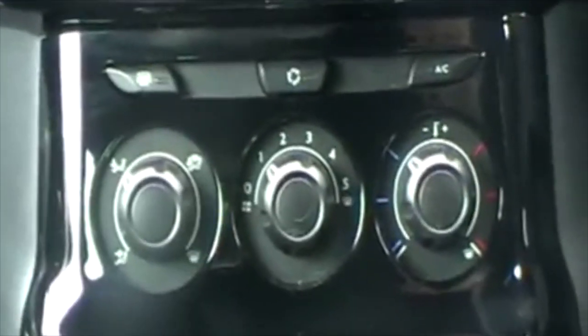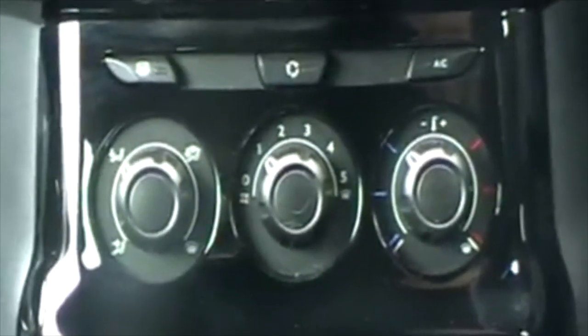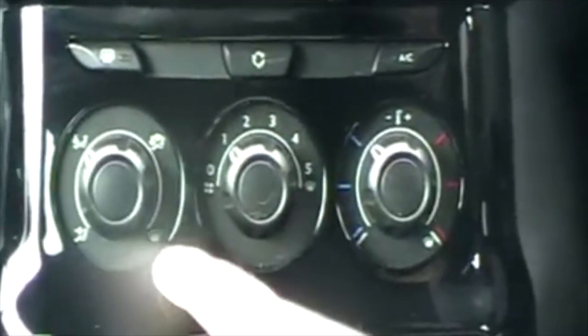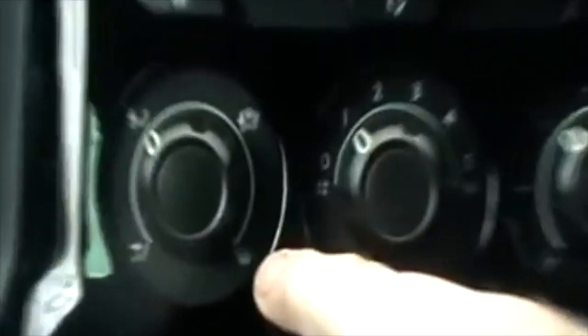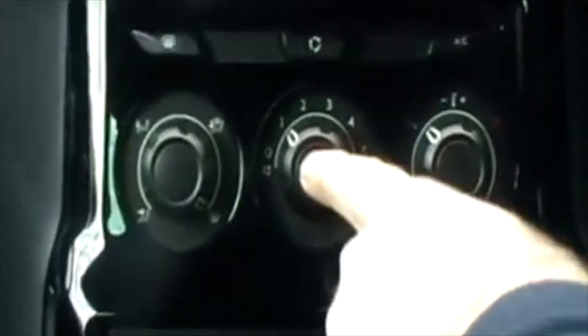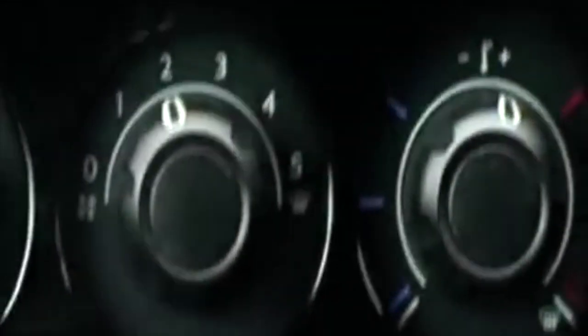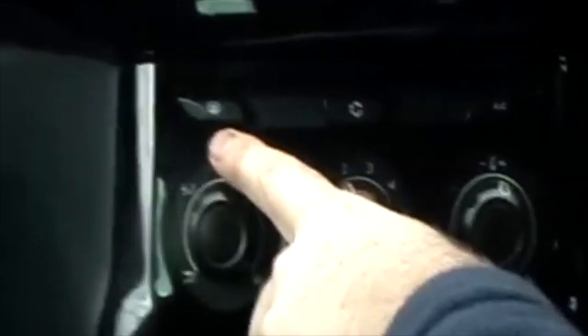Show me how you would set the demister controls to clear all the windows effectively. This should include both the front and the rear windscreens. To clear the front windscreen, we need to turn the dial to this symbol here. That then puts all the blowers onto your front windscreen. This here is your fan settings, where we can increase the speed of the heat, the air going to the windscreen, and this one here is your temperature. To clear the rear windscreen, we would need to depress this button here. This then heats up the lines in your rear windscreen.